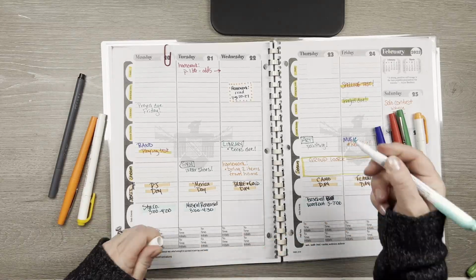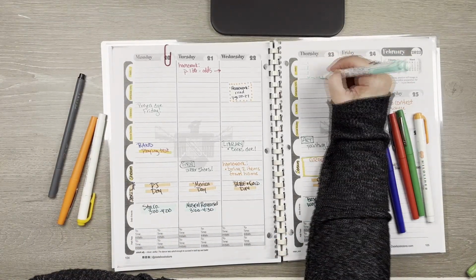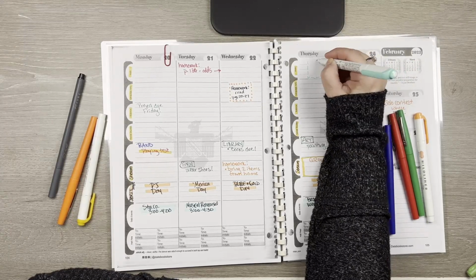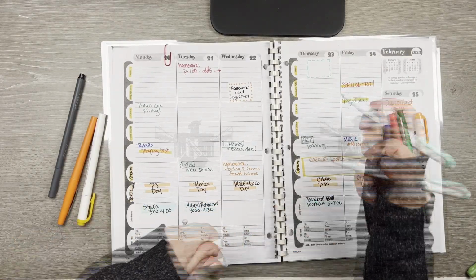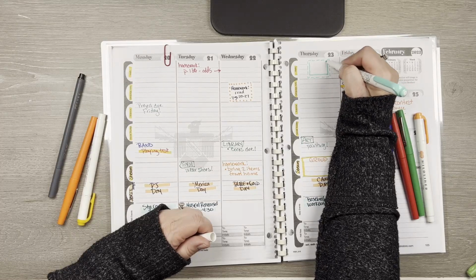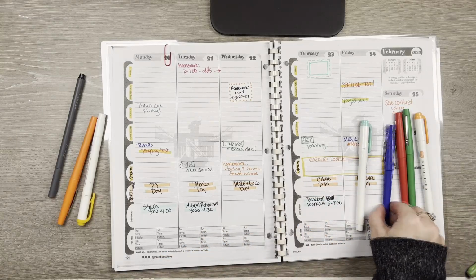So again, I can make this kind of fun. This one I'm going to do some dashes. And they don't have to be super neat and fancy, just enough to make it fun and stand out. And you could even do a double one, right? You could go like this. Okay. Again, you're just playing around and making yourself want to use your planner.